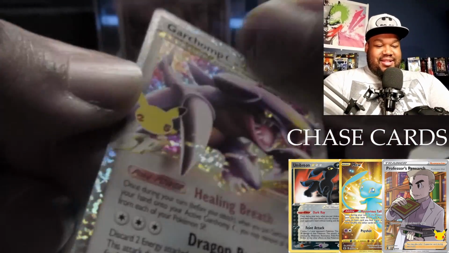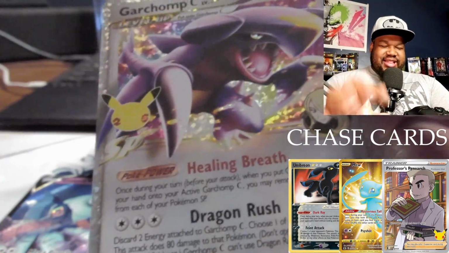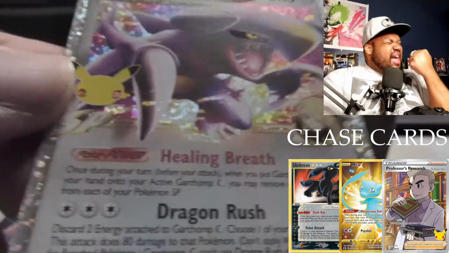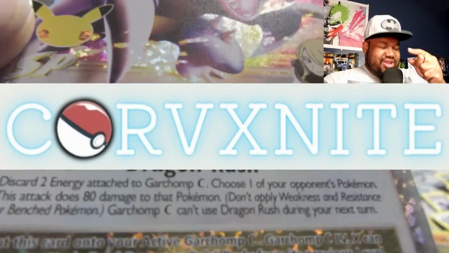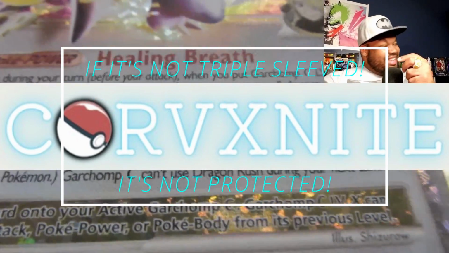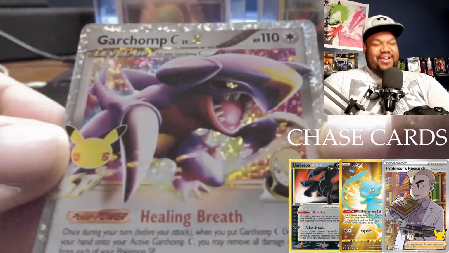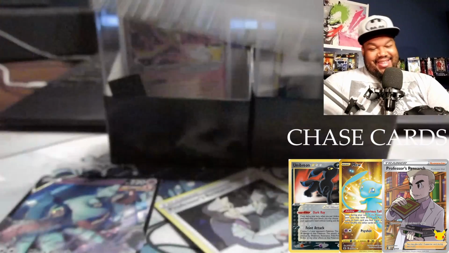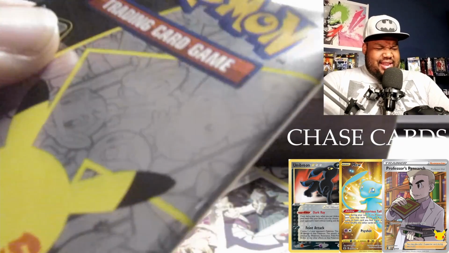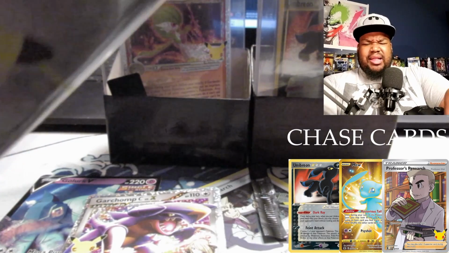Oh, the texture is so nice. Oh, I'm going to sleeve all these later. But of course, on a recommendation and sponsorship of this channel, every single video, Corvxnite. Corvxnite. If it's not triple sleeved, it's not protected. We did it, Corv! Oh, what? This is just the first pack. The first pack. Okay, let's get into the second one.